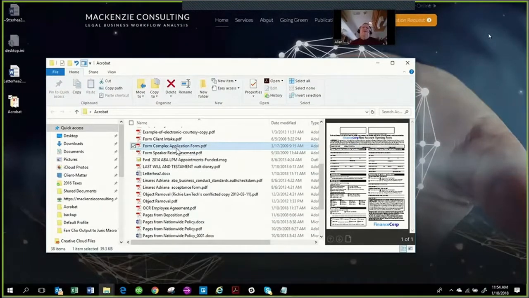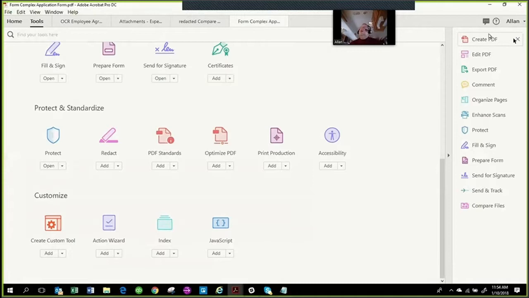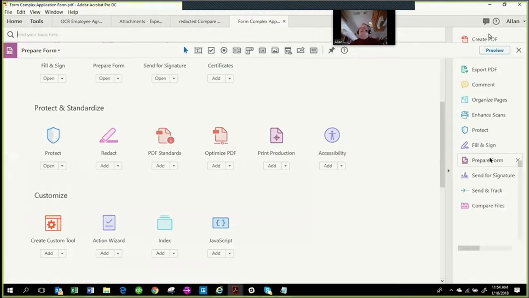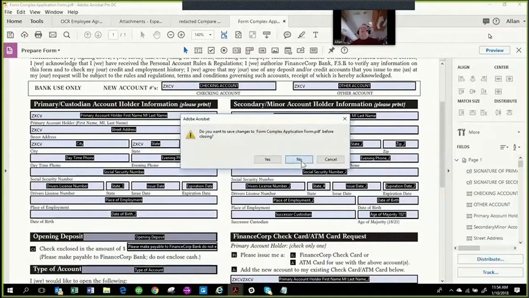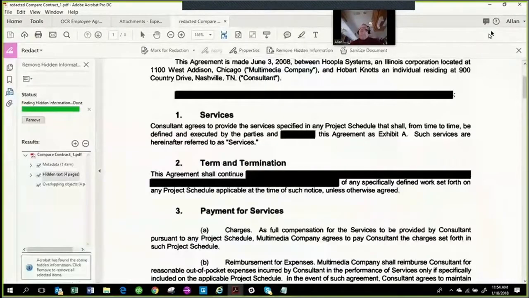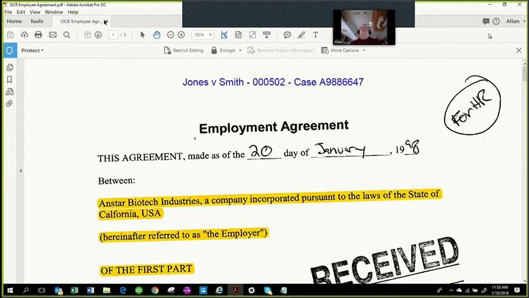All you have to do now is open that PDF. There are tools on the tools menu here that you can see. There can also be this toolbar down the side, and you can choose Prepare Form. When you choose Prepare Form, oops, again, I didn't have it closed. Let me do another simpler form. Let me close all these. We'll do a much simpler form so it's not so visually overwhelming.